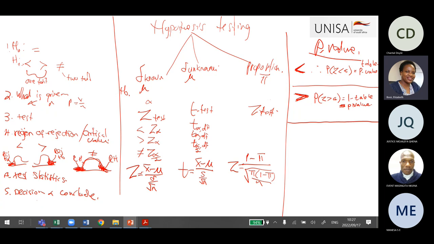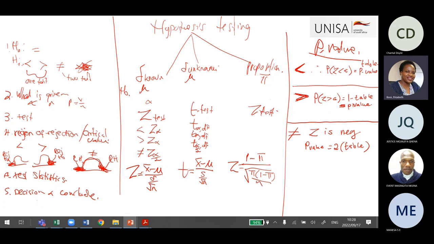The only difference is when it is not equal. Now, when it is not equal, you will have to pay attention to the sign you put on your alternative. This is very, very important, this step, the alternative. So when it is not equal, this is where the negative side of the table and the positive side of the table come into play. When the Z value is negative and the alternative hypothesis is not equal, therefore your p-value will be equal to 2 times the table value.